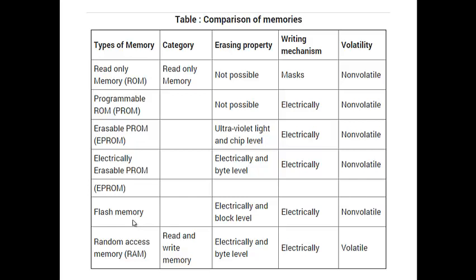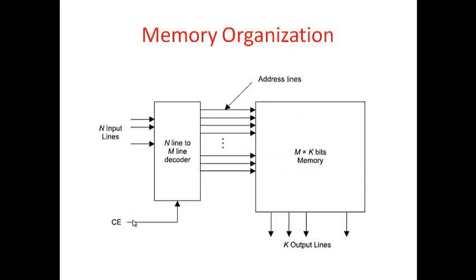In electrically erasable EEPROM, you don't have any opening on the top; rather, you will have a pin. If you bring that pin to 0, whatever content is there will be erased, and you can write. This is for random access. In case of random access, you can electrically write and rewrite whenever you want.